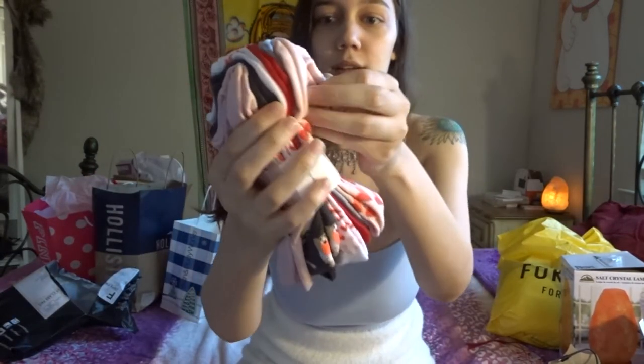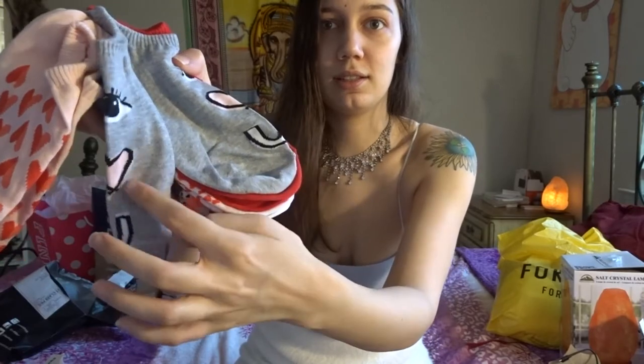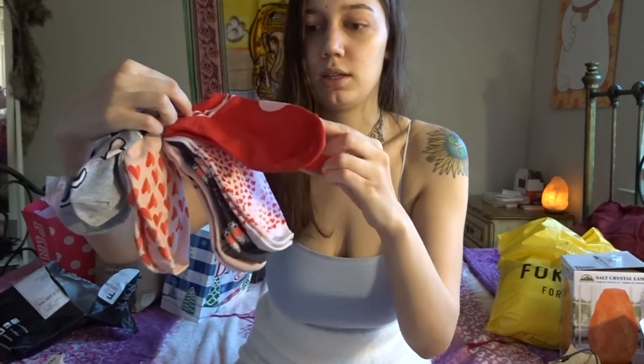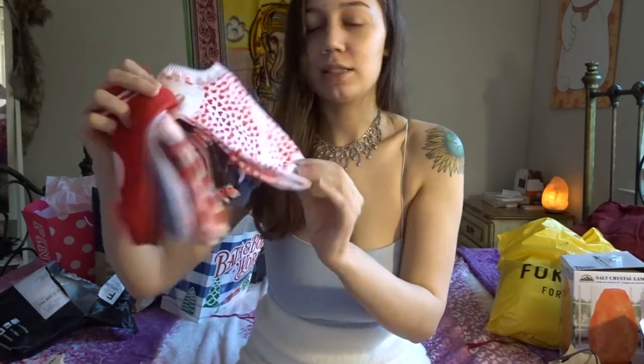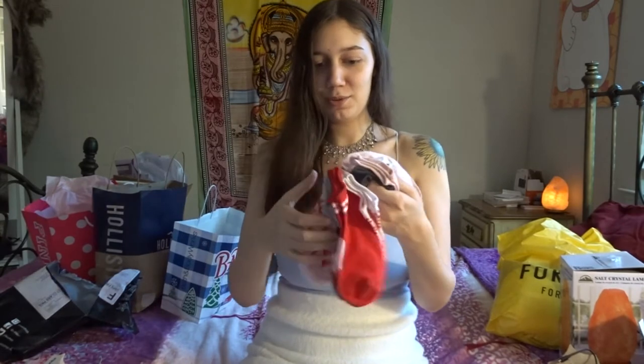From Old Navy I got one thing — a pack of socks. These were $10 but I got them on sale for eight bucks. I got the hearts ones, one with an eye-and-heart design, some red varsity stripe ones — I thought it was a heart but it's actually a broken heart — white ones with hearts, ones with little corgis on them, and one that says 'Bumble Bay' on it. You always need new socks, and these are pretty high quality and thick.